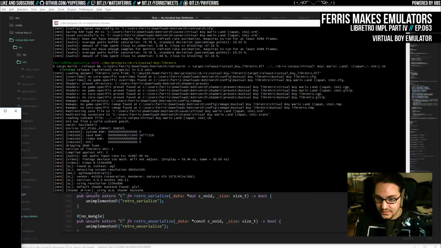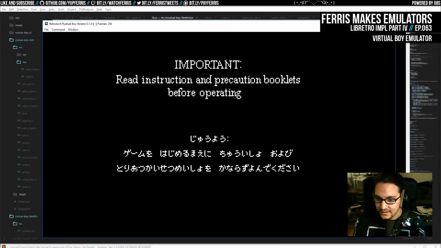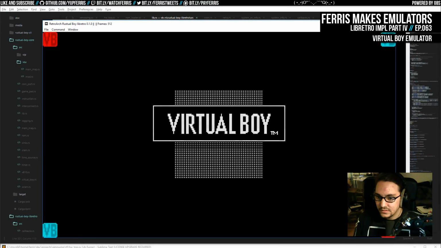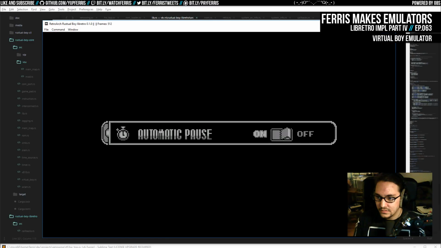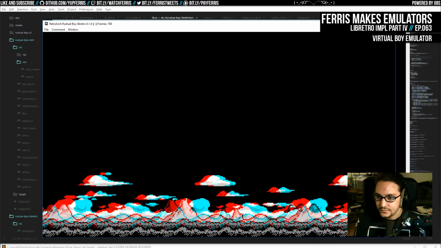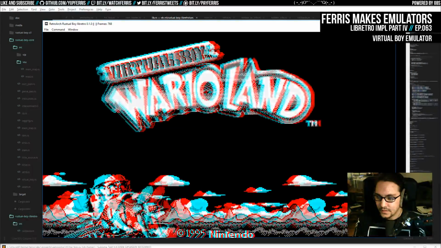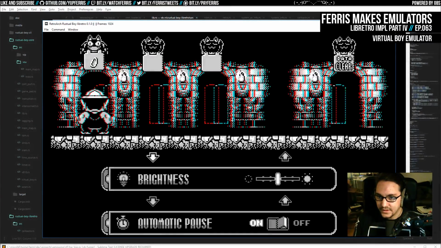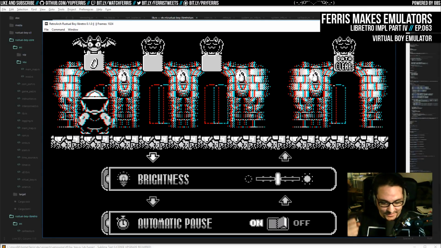It didn't crash. So up here, it did say skipping SRAM load. I wonder why that is. But there's my file, so something worked.